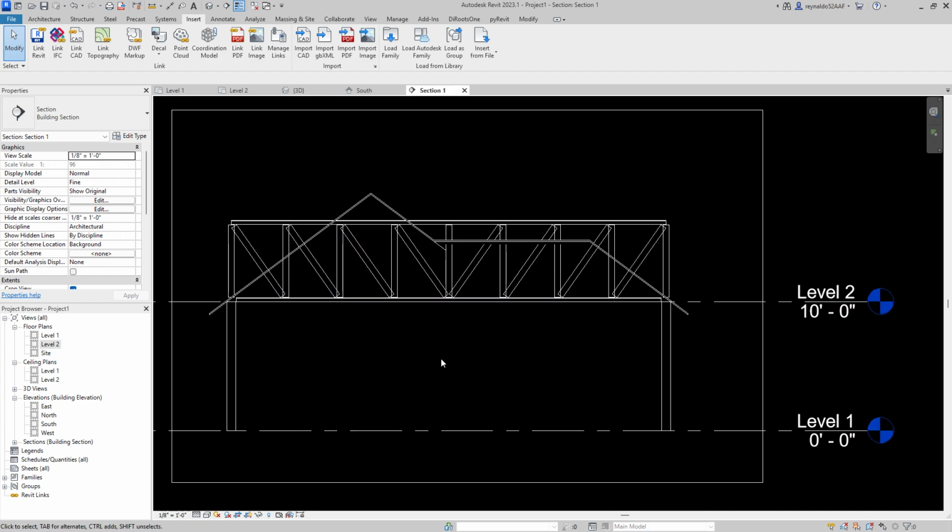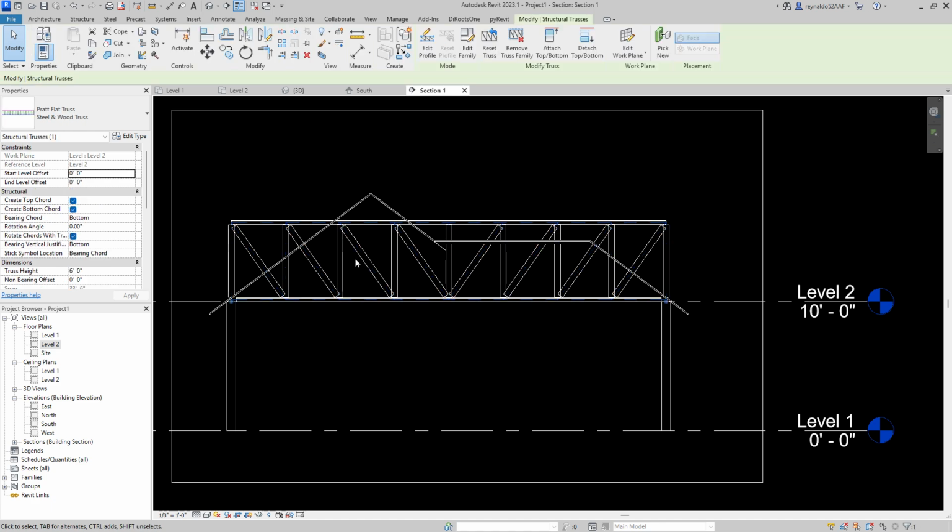The next thing I want to do is click again on my truss. And once you click on your truss, you're going to get a pop-up on your ribbons. And always remember that a good rule of thumb, especially when you're starting to learn the Revit software, is that whenever you click on a family or an element in your drawing, you're always going to have different pop-ups that show up on your ribbons.